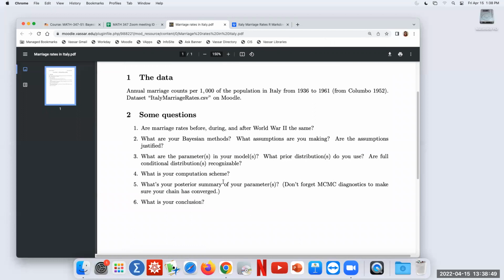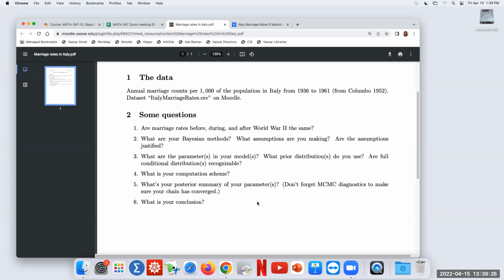You could also discuss whether full conditional distributions are recognizable or not, depending on whether you want to do some derivation. But like I said, for this kind of application, we mostly rely on JAX to do the MCMC inference for us. So you don't necessarily need to derive the model or show whether the posterior or full conditional posterior distributions are recognizable. You should also discuss your computation method, for example, using JAX. And if you're using JAX, make sure that you write the model string and also show how to pass the data and all of the MCMC.